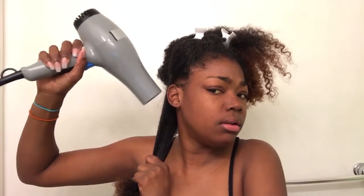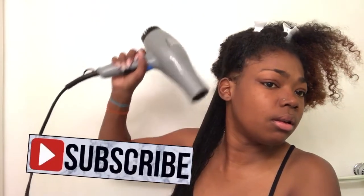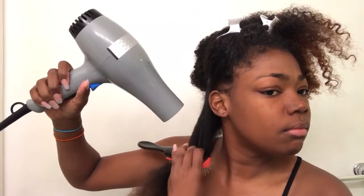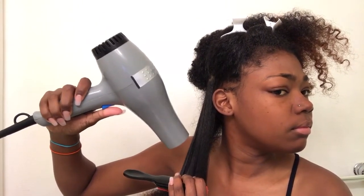I just blow dry my hair — ignore that crazy face, something's wrong with me. When I blow dry I hold my hair taut in order to do the tension method. My plan is to get my blowout as flat as possible, so I'm going in with my Denman brush and doing kind of the chase method. I blow dry on medium heat, sometimes high, but high on this blow dryer is super hot. I also hit my ends because my ends are the puffiest part of my hair, and nobody wants a slick blowout with puffy ends.